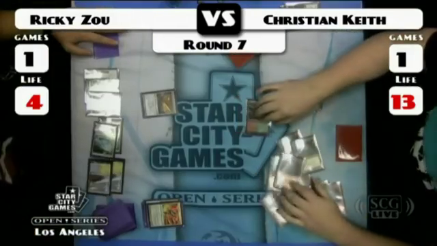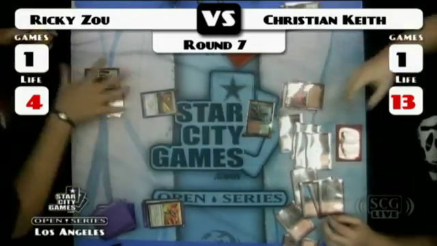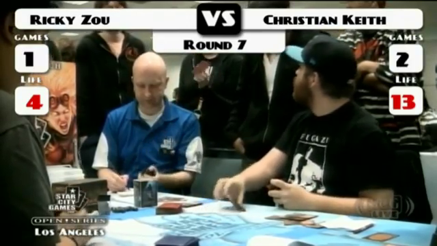So there's the Raging Ravine from before. And the Raging Ravine is lethal. There we go, that's it. Yep, zing. Christian Keith defeats Ricky Zhao 2-1. And side event stage, please.